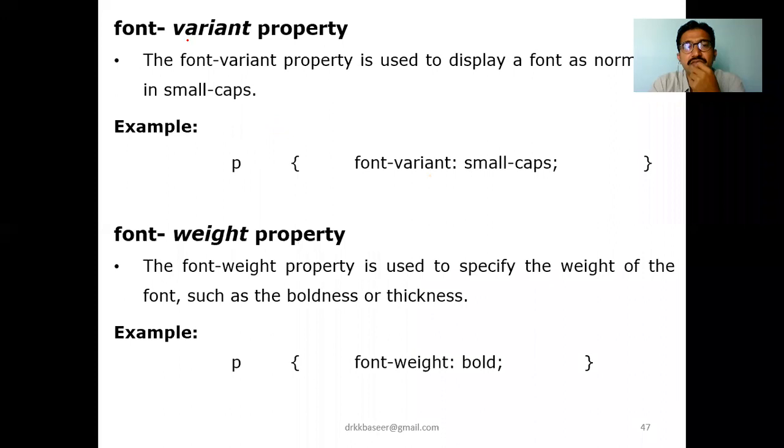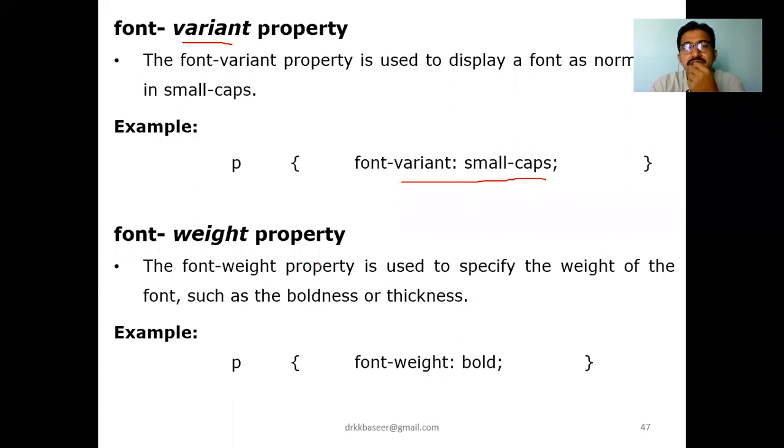And the next property is font variant. Font adjustment with respect to the height was the previous property. Now font variant is like what we already have when right-clicking on a paragraph: a font dialog box. In that we have small caps, capital caps, strikeout. If you want any variant in the font, only small letters, you can use small caps. If you want capital letters, you can use capital letters. Like this we can vary.